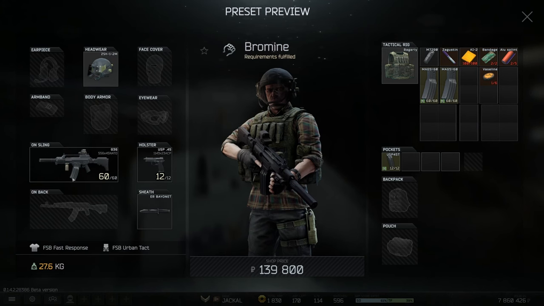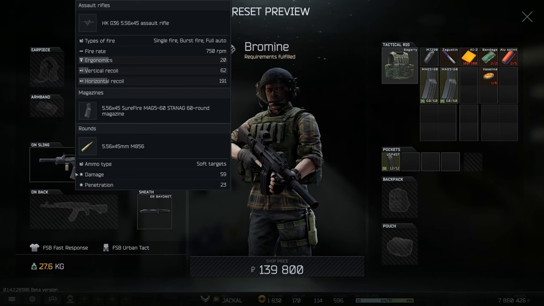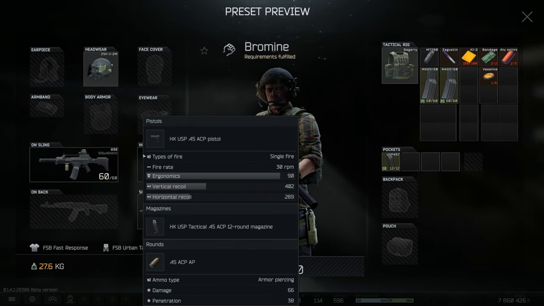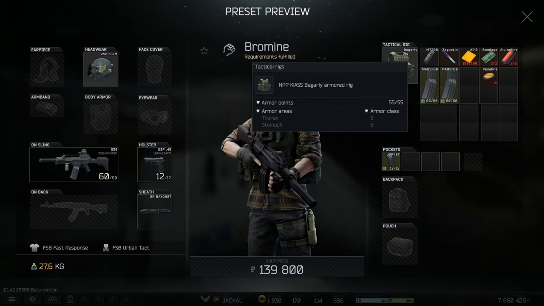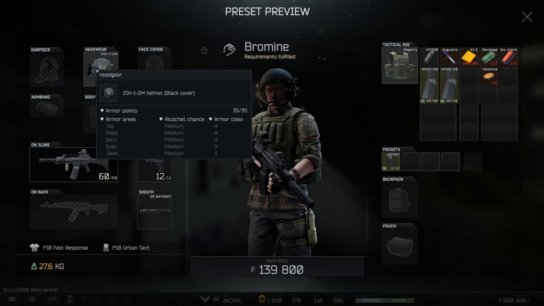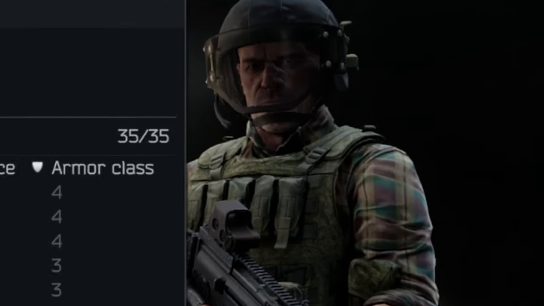He is rocking the girthy G36 with 360-round mags, supported by a foregrip and fantastic holo sight as the cherry on top of this delicious pie. Bromine sports the USP-45 as his backup, shooting .45 ACP AP rounds, which have a much higher penetration than his main weapon. This big boy comes stacked with a level 5 Baggerly armored rig and a ZSH helmet with face guard, offering level 4 protection to the top, nape and ears and level 3 to the eyes and jaw to protect that beautifully sculpted jawline.